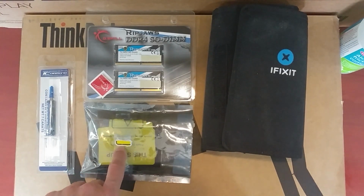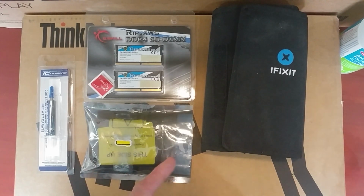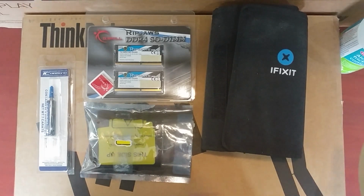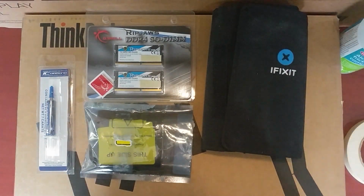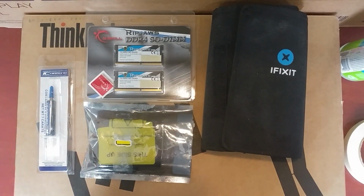So that one is from SanDisk. I think Western Digital now slaps its brand on there, and so SanDisk and Western Digital, I guess they're reputable brands, so I'm assuming that they wouldn't put out a bad part, but I have no idea since I can't find any reviews on it.